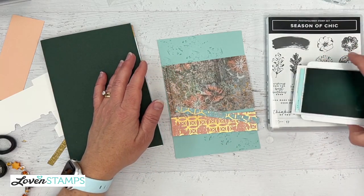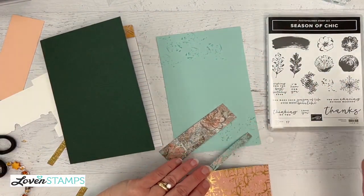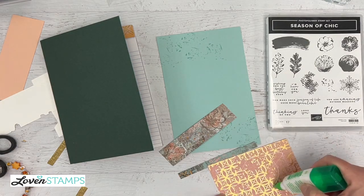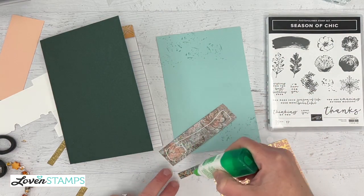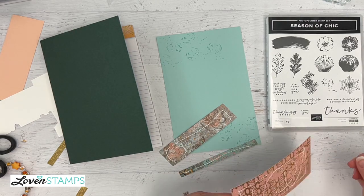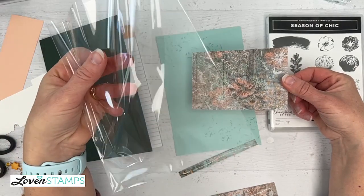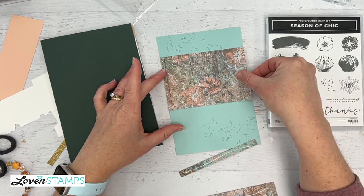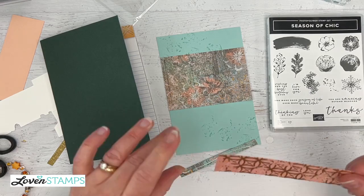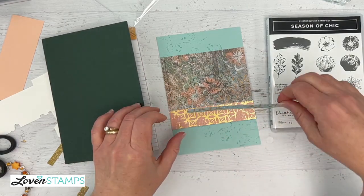So now we have some decoration there. Let's go ahead and put our pieces down — we want everything to be super strong. I know it's painful to be covering up the gold foil side, but I really love the flower side so we're going to use it there. Multi-purpose liquid glue is a great friend for this — your pieces are not going to come off in someone's purse or bag. The clear cello bags — these are the 6-by-8 cello bags, available in the Stampin' Up catalog — are excellent packaging for these notebooks, especially if someone's going to keep it in a purse, because keeping it inside that cello bag will protect it from getting the fun embellishments scraped off.